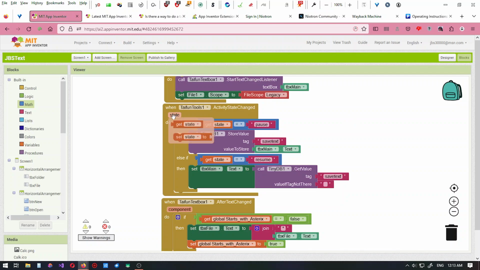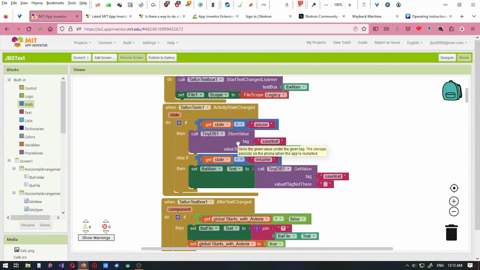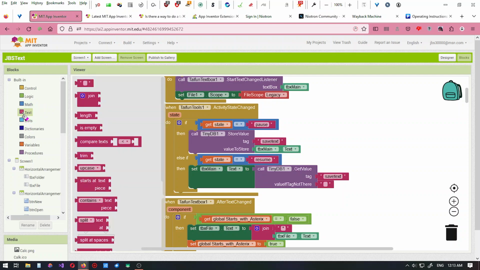Anyway, you get state, and then if it equals pause, you then save the main text box text to the TinyDB, give it a tag of whatever you want. That just lets you know which database you're saving to. And then when the state equals resume, of course you get pause and resume, you have to pull these out and type in or cut and paste pause and resume, all lowercase.